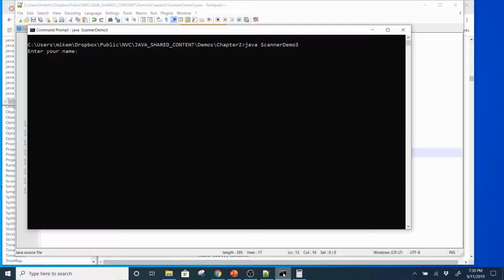All right, enter your name. I'm going to say, okay, well, he didn't specify my first or my last name. So I'm entering Michael. Oh, there we go. Press enter. And it just went to the college entry, but it saw that next token there as my last name, and then used the last name as my college, right? And it got super confused, right? So you have to be careful with the token and the line scan.